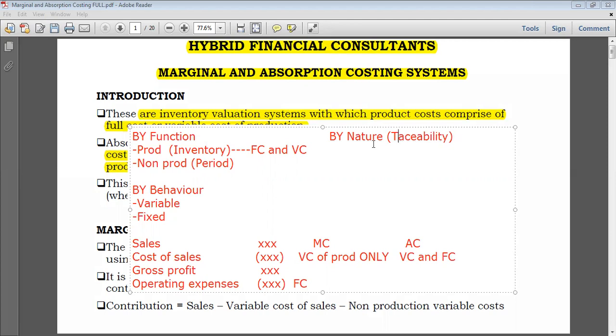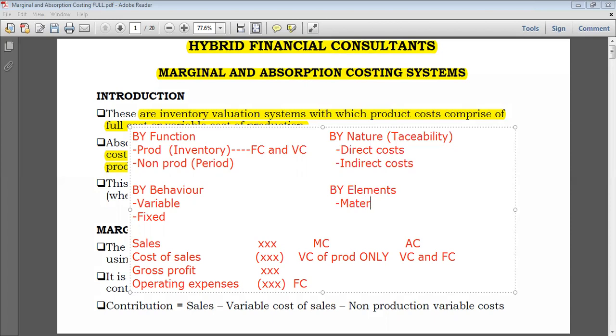When speaking of cost classification by traceability, first of all, we refer to direct costs. Let me write them all because I think you need to know them all. Direct costs, but also we could have indirect costs. So we have both of them. But further from here, as you just said, we spoke of material, labor, and overheads. I'm just starting to clarify now. We have cost classification by elements.